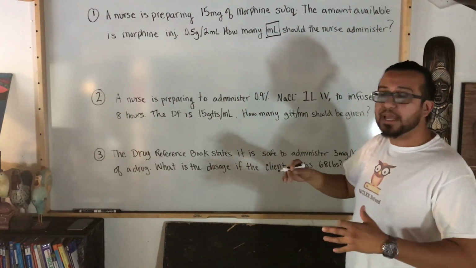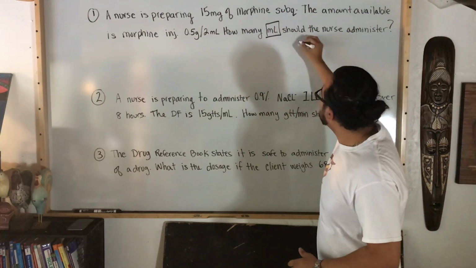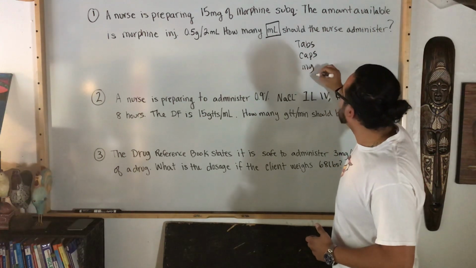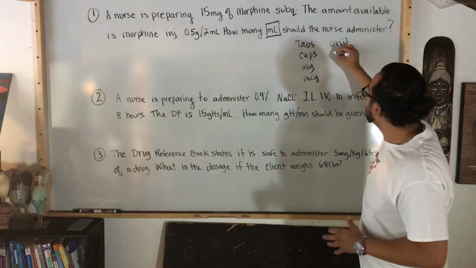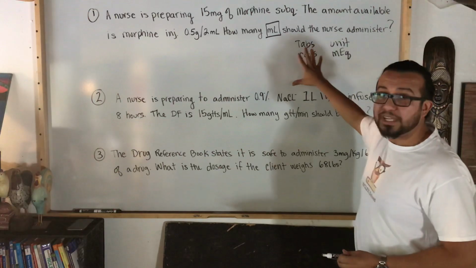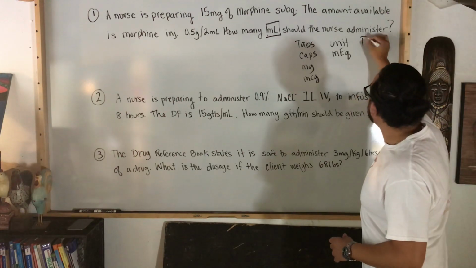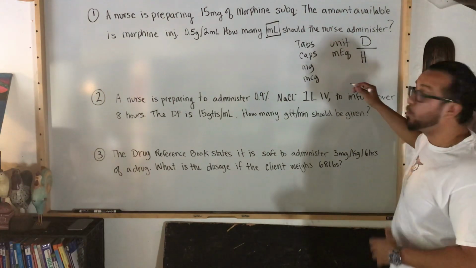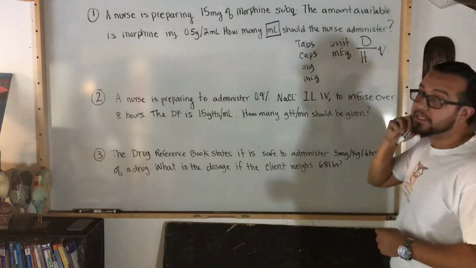Whenever you have a question, and sometimes you're going to see a lot of other information within the scenario, but if it's asking you how many mLs, or for tabs, capsules, milligrams, micrograms, or even milliequivalents, which they utilize for electrolytes like potassium, it's going to be D over H automatically. D over H stands for the drug that the doctor ordered, or the order, divided by what's on hand or what's available, and you multiply it by the volume or the quantity. And I'm going to show you guys how to get to that right here.